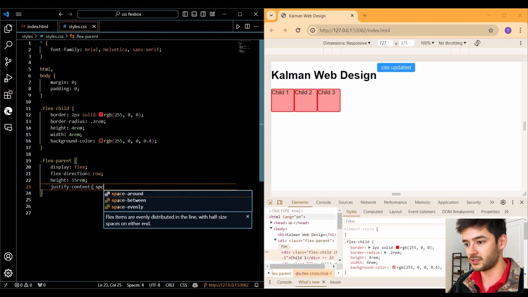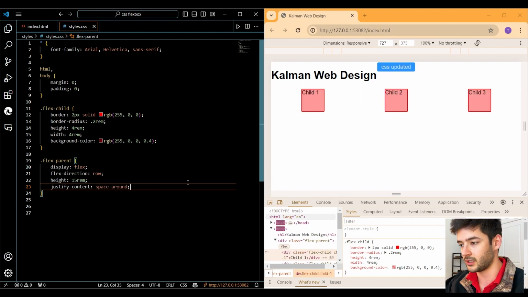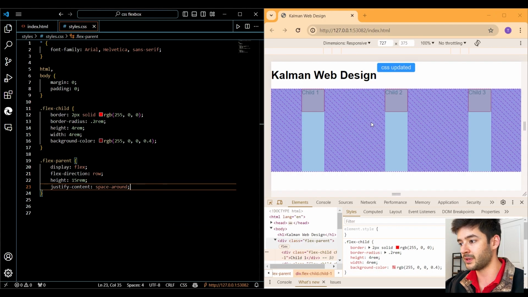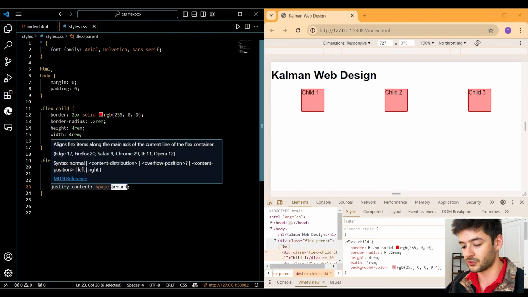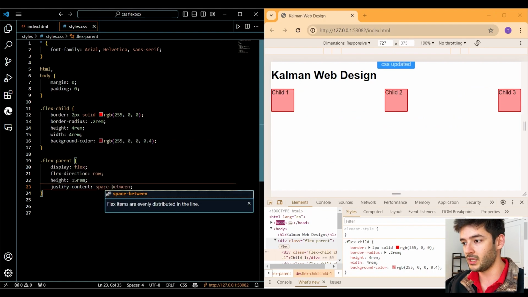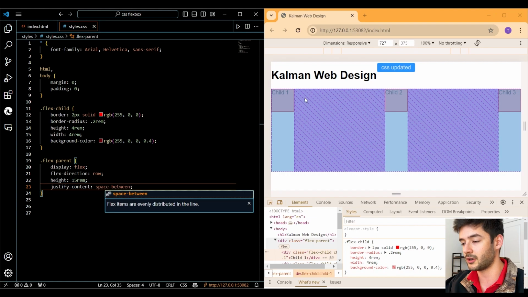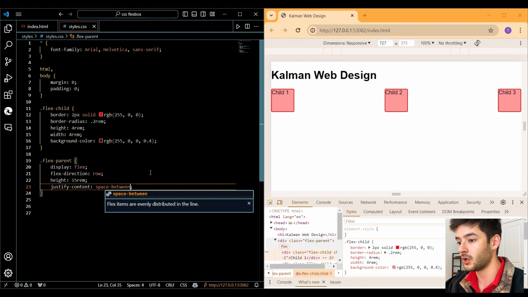And if we change this to space around, what you guys are going to notice is that our items are spaced evenly apart, and one of these are split in half, and one half goes here and the other half goes at the end. But we can also do space between, which is going to position our elements equally apart with no space on the left or the right.